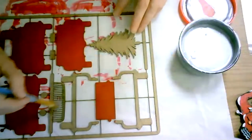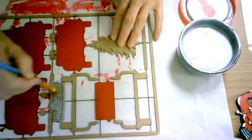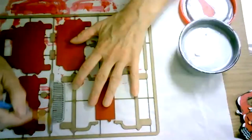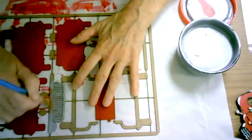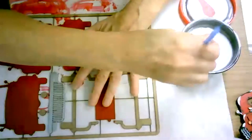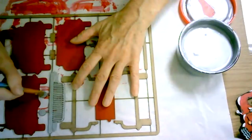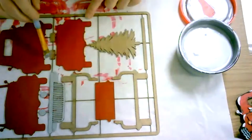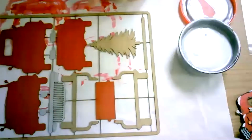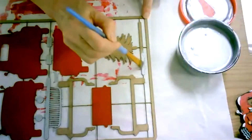Now you're going to paint your grill, your front grill. And that will cover any red that you've spilt over onto these pieces, which is nice. I love acrylics for that reason. And you're going to do your headlights. Your license plates. And your bumper. This is your back bumper.